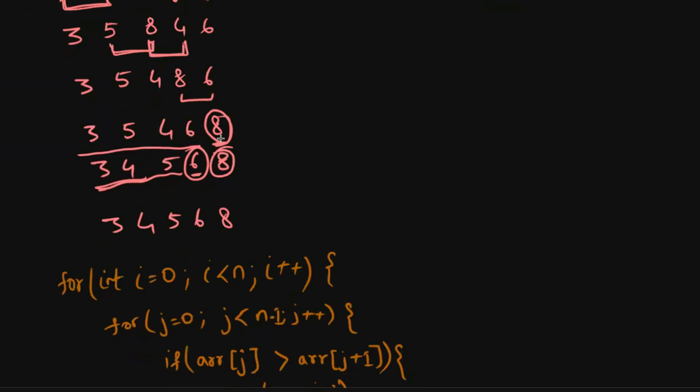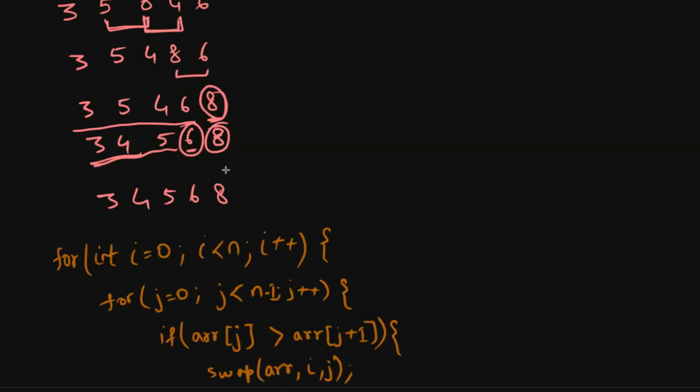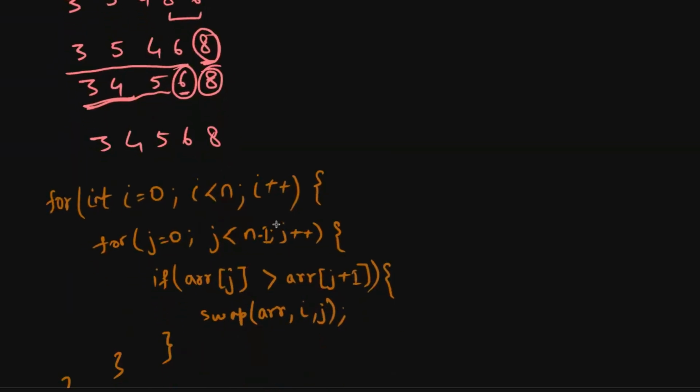Now, I is increasing, right? I is 1 initially, let's consider it as 1. Then I becomes 2, 3, 4, 5. As the iteration is increasing, our elements are also getting fixed. So now we understand with this, we can also do one thing. We can also add minus I here. So this would be n minus I minus 1. This should be the condition for j. First of all, the minus 1 is because we do not want that condition to go out of index. That's why we added minus 1.